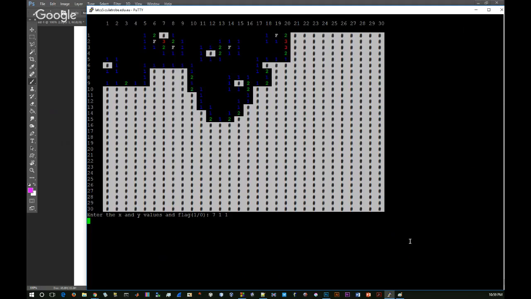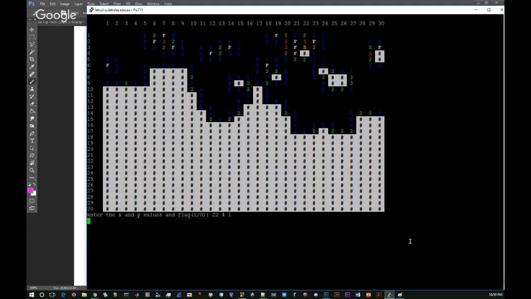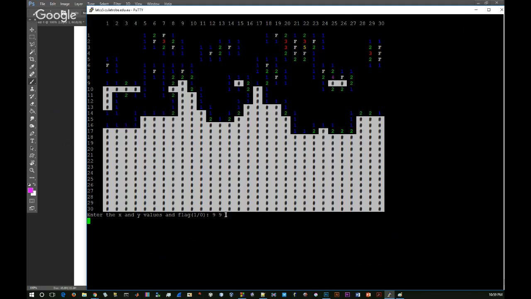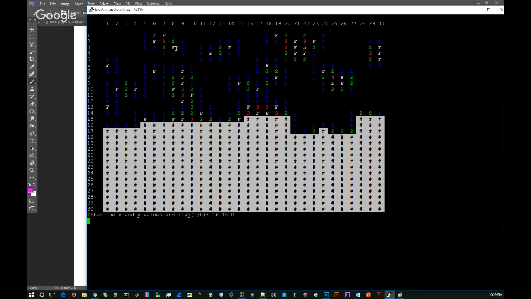That looks nice. Okay. So you can see we're putting the values in and we're flagging every time we want. Obviously, you'd be entering this, and you can see we're setting the flags, and it gives us the numbers.